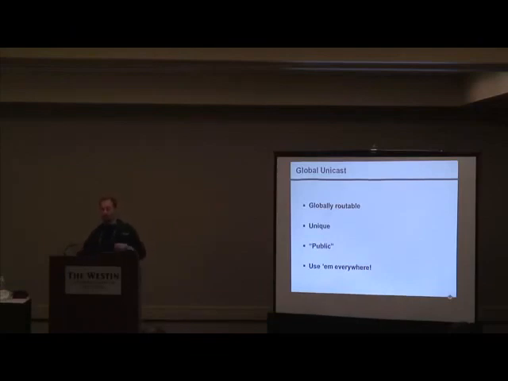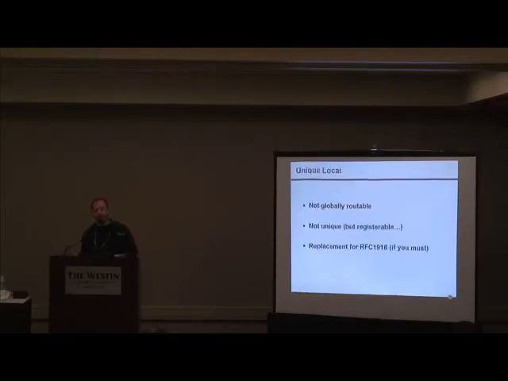And I'll talk about this several times through here. I'm not a big fan of private addresses, and I'm not a big fan of NAT. There will be customers and instances and reasons why you may have it mandated, but if you can avoid it, you should. Unique local is that RFC 1918 equivalent, and it has all of the same features and problems that 1918 has. It is not globally routable.